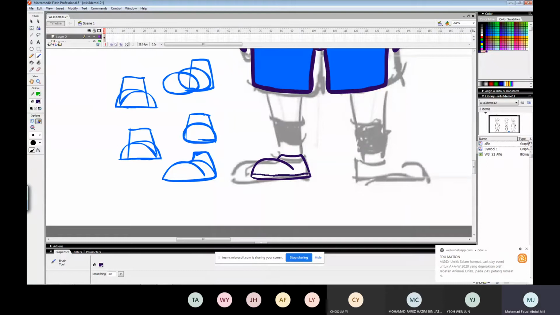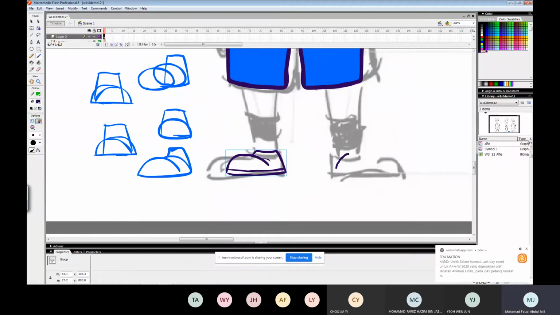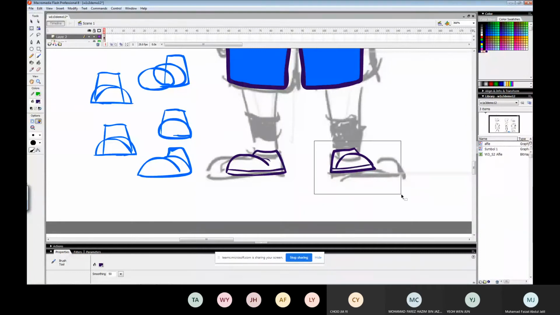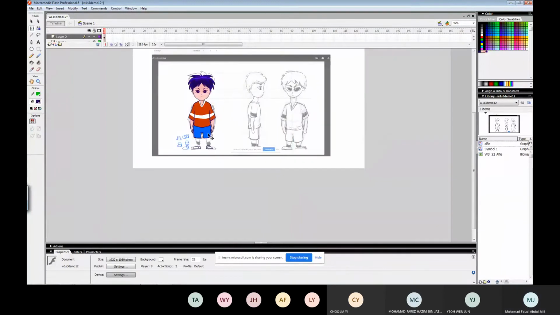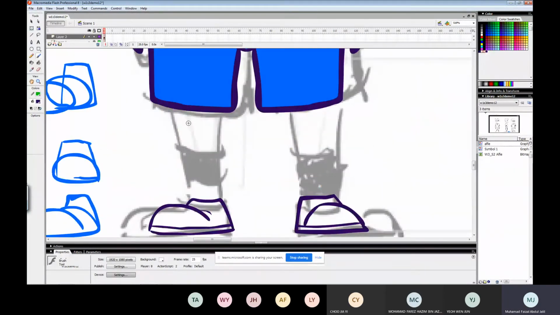Maybe it looks like this one. If I'm not satisfied, I'm going to change that. Okay? Or maybe it's going to look like this one a bit. And I'm going to put first hue, arrange, and then I'm going to resize a bit there to make it more balanced. Okay, now the legs.